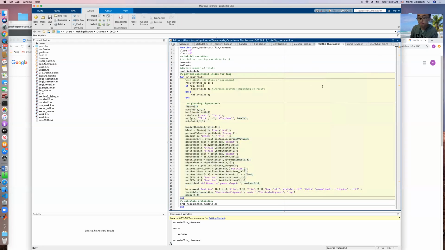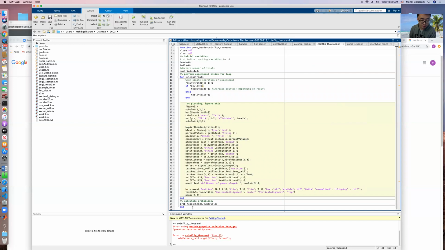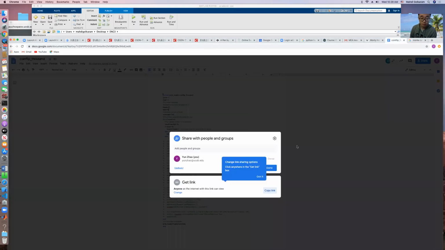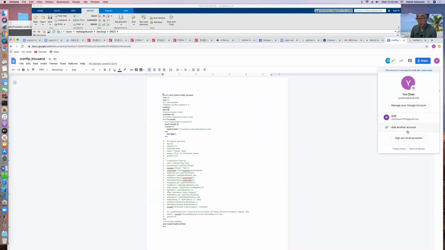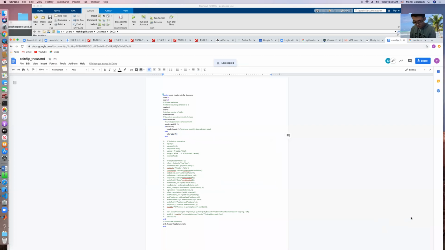Okay, cool. So let's move on. Before we do that, let me share this code with you guys. You can copy this link and enter it. The function coinflip1000 I copied into here, and you can copy this to your Matlab and check how the function works, because we will use this function in the following example.